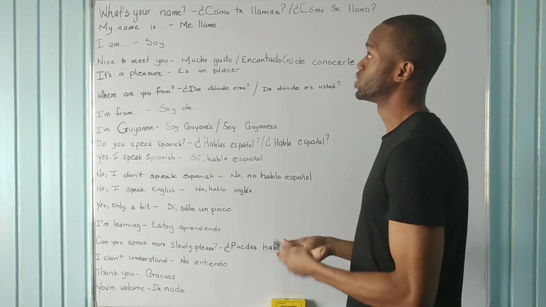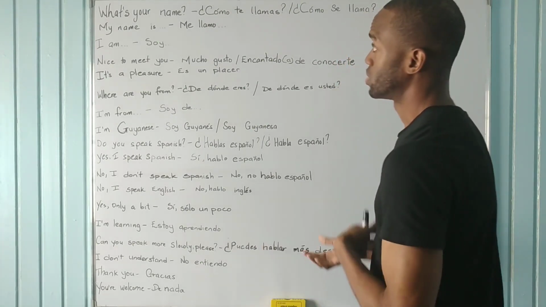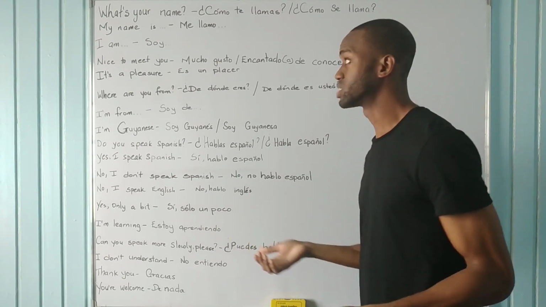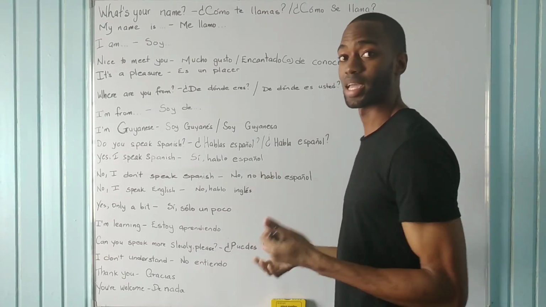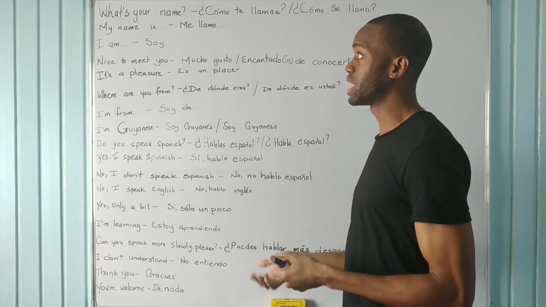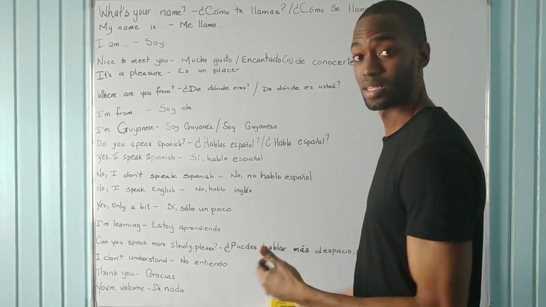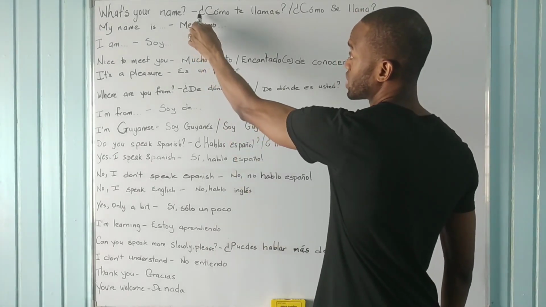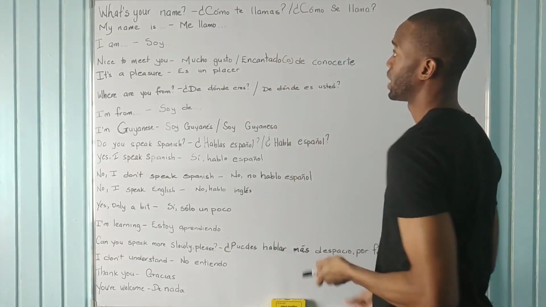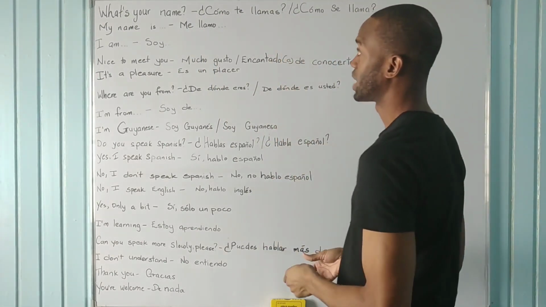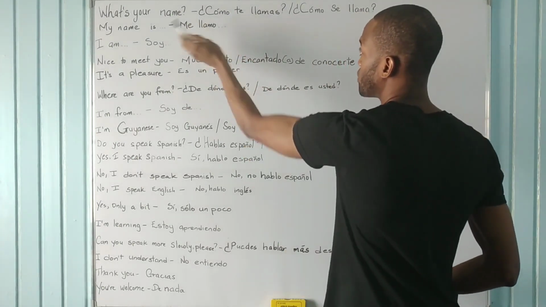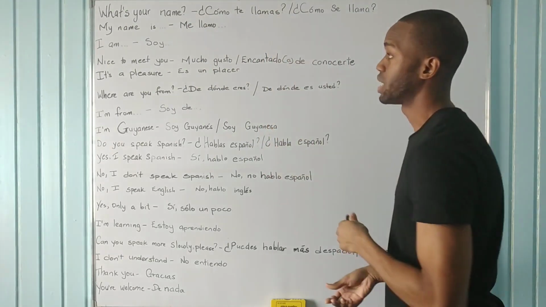And just a point to note also, in the first video we talked about exclamations. In Spanish, when there's an exclamation, you have an upside down exclamation mark before the word and the regular one like in English after. But now you're seeing a difference in questions. You have an upside down question mark before and the regular question mark after. So in Spanish, when you're asking a question, this is what you need to do. You put the upside down question mark before and the regular one after.